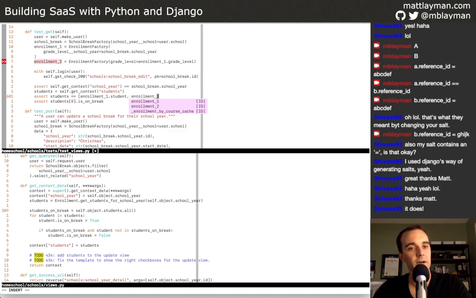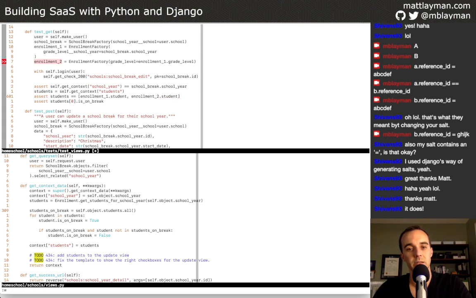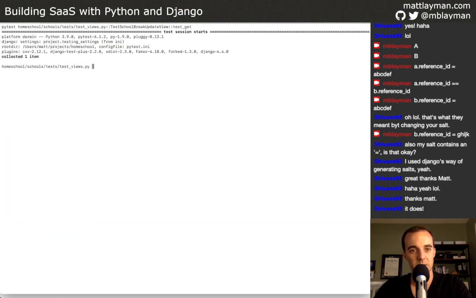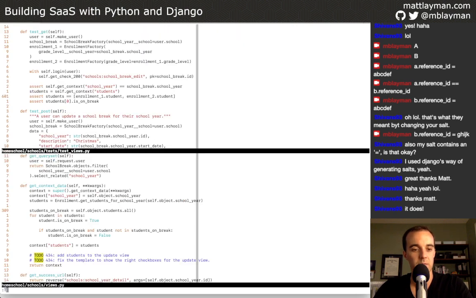And I'm realizing now that we're going to have to provide even more data because I made this sort by first name. So this isn't going to be deterministic. It's only going to work some of the time because it's by the first name. So sometimes this will pass, sometimes this will fail. So that was a case where it didn't pass.